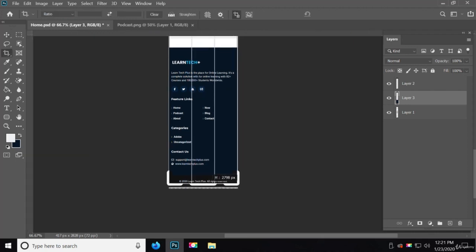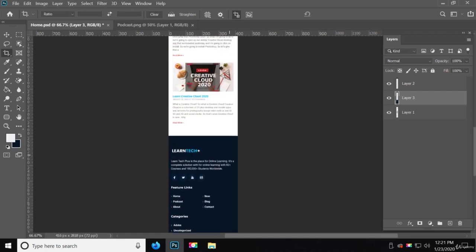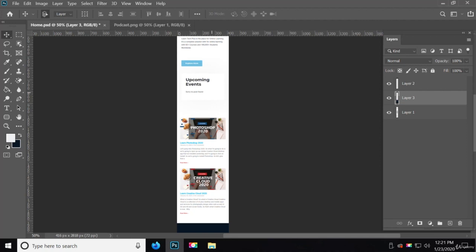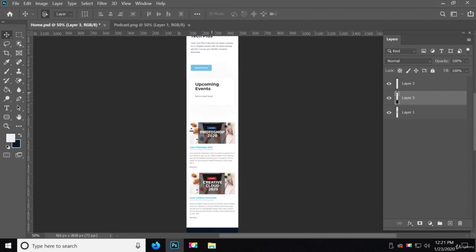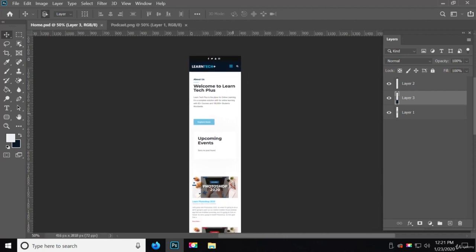So just hit the keyboard shortcut of C to grab the crop tool, and then V to get back, and if you hold space bar, then you can use the hand tool. I know I'm kind of moving fast, and in the next video I'll have the keyboard shortcuts on so you can see exactly what I'm doing.